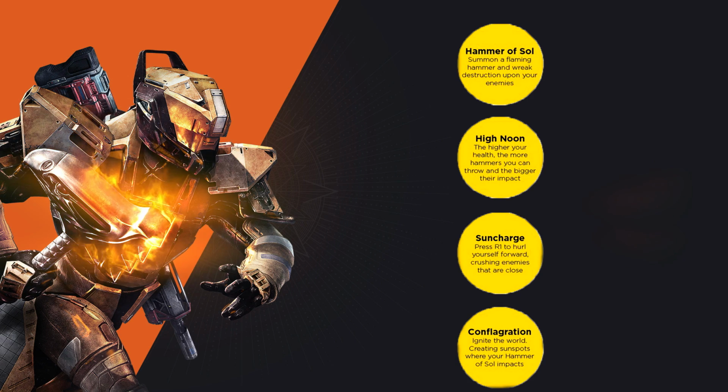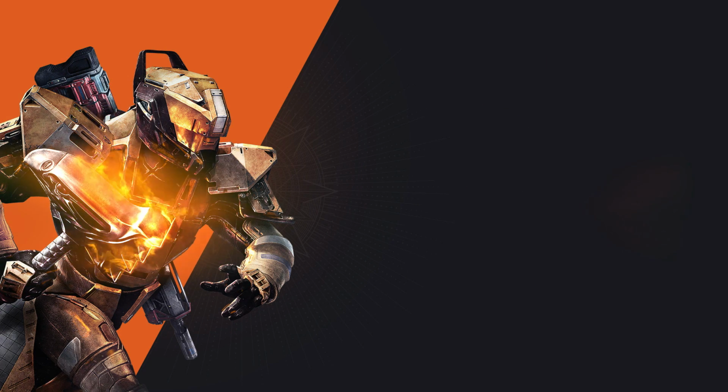wreak destruction upon your enemies. High Noon, the higher your health, the more hammers you can throw and the bigger their impact. Sun Charge, press R1 to hurl yourself forward, crushing enemies that are close. And then Conflagration, ignite the world creating sunspots where your Hammer of Soul impacts. That sounds really awesome. I like that they're adding variety. You can do up close with it, you can do range. Really like that they're mixing things up with the subclass.